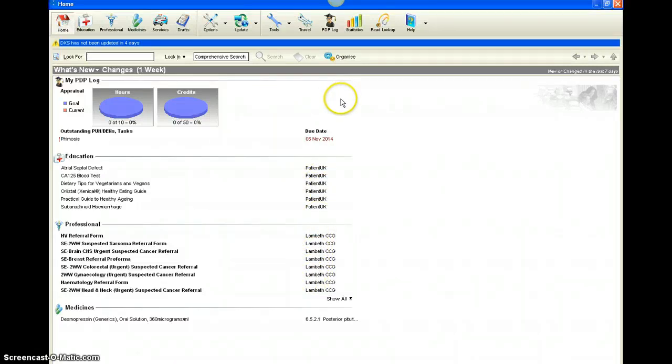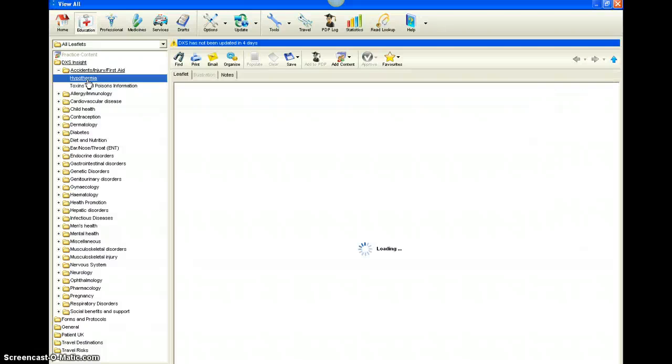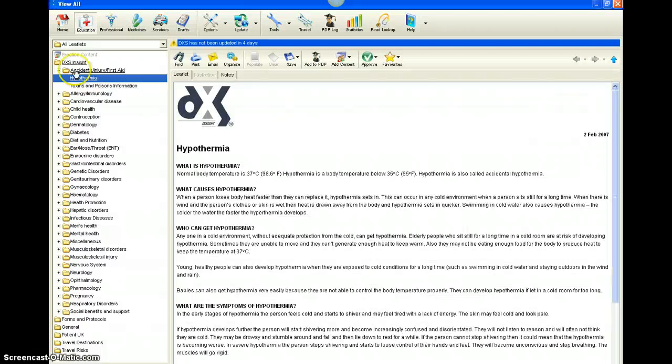The other way that you can move about is using these tabs up here. Click on education and you'll get a drop down menu. You can look at all the leaflets, which are all educational stuff. If we go to the first one here, there's educational stuff for patients, and patient.co.uk there as well. Go and have a look around some of that content if you're interested. One of the ones I really like is narrowing it down by illustrations.